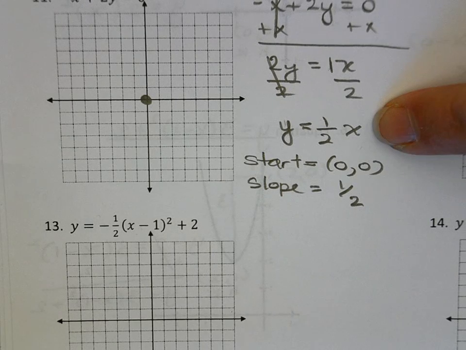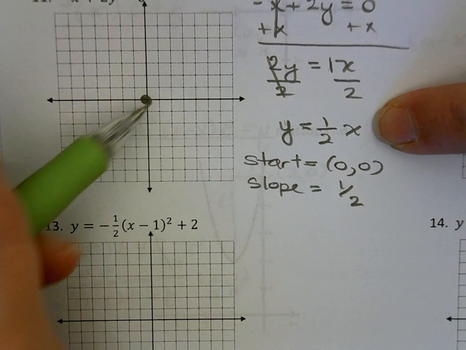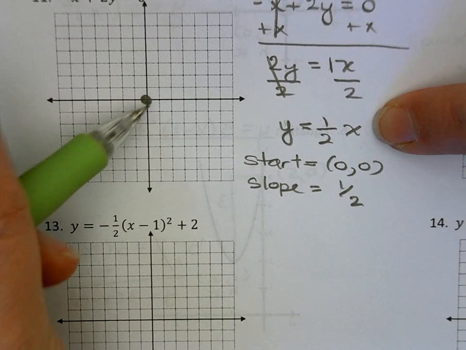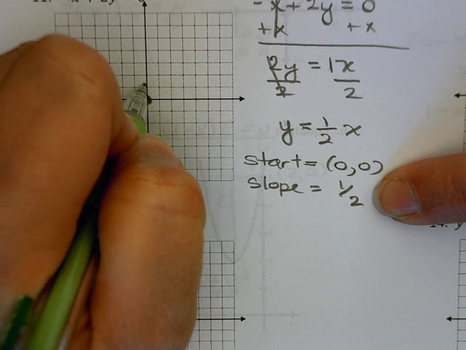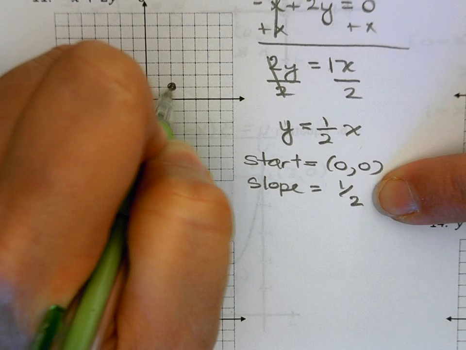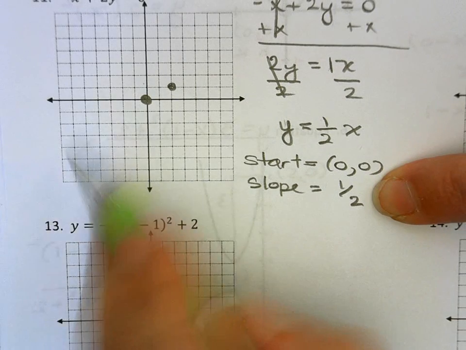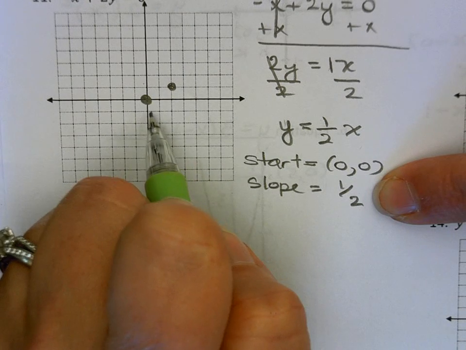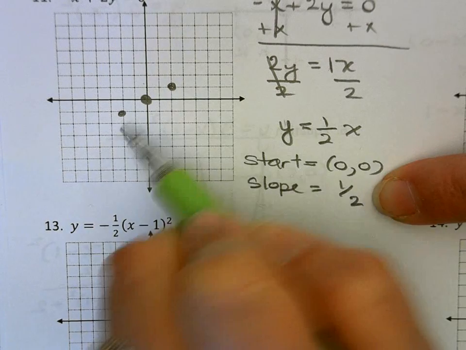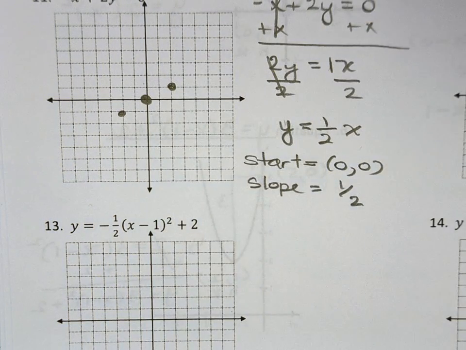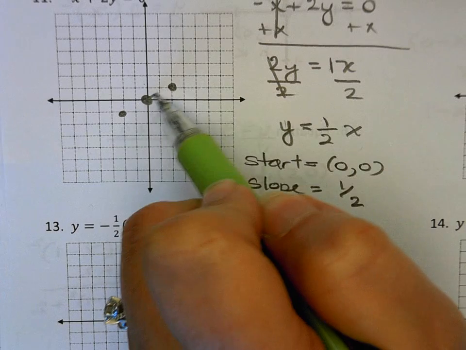So then a straight line means I need to have 3 dots in a line. So there's my start point. My slope is 1/2. So I'm going to go up 1 and then over 2, rise over run. Then I have to get another point down here. So I'm just going to do the reverse, down 1, left 2. So then I have 3 points marked on my lattice. And then connect them.